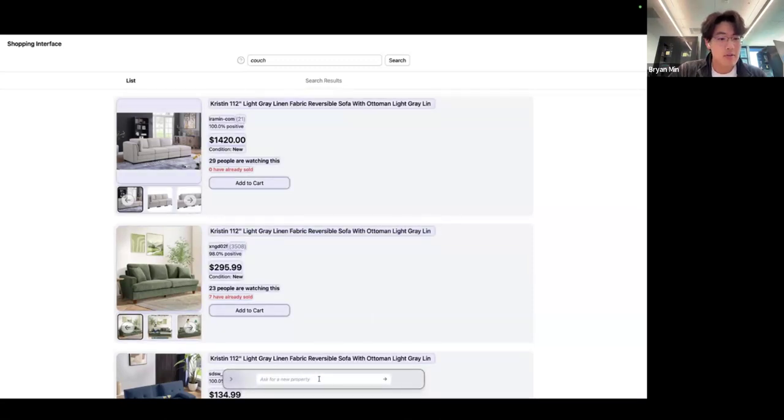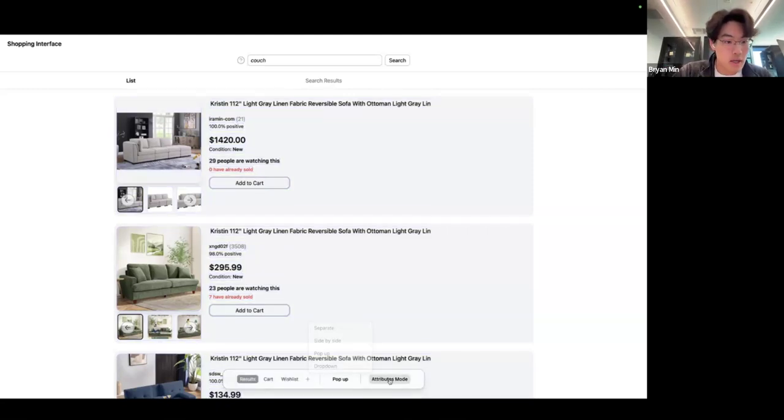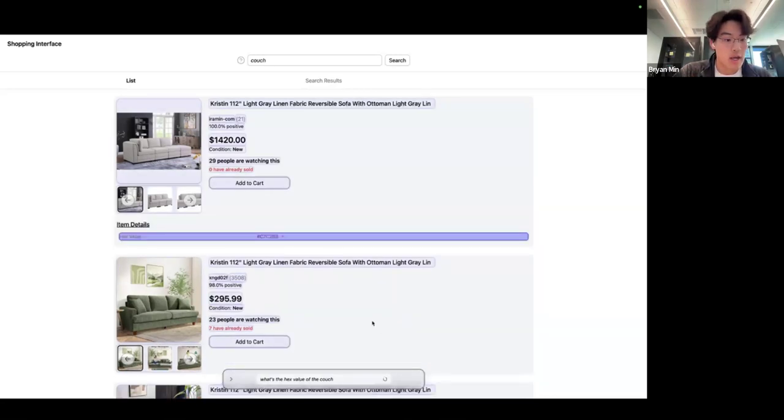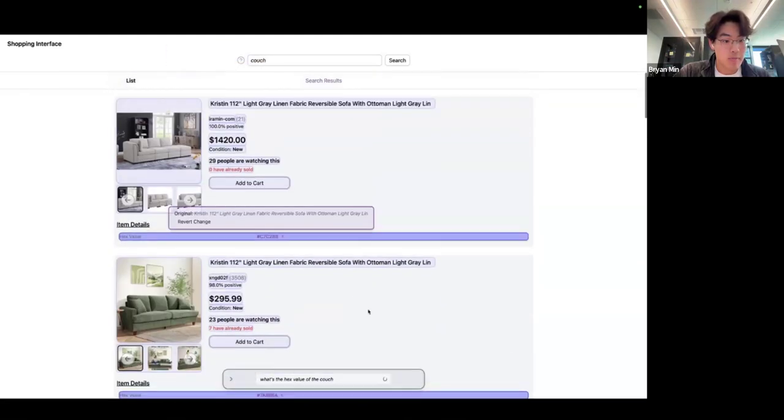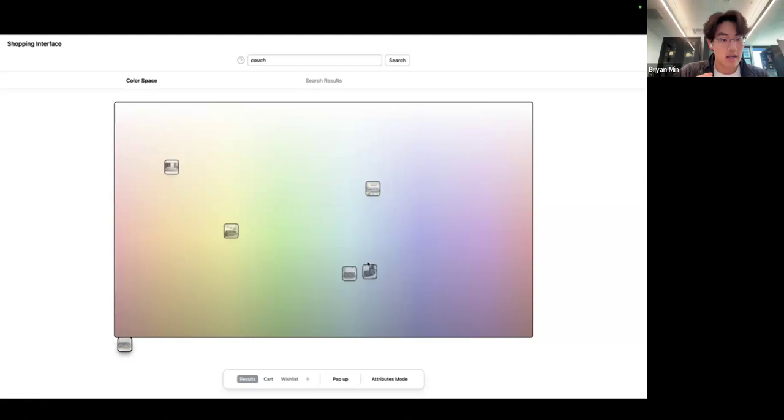The second example is using AI to do something similar to what Amelia did with seeing different scatter plots and different representations. Same thing here, where we generate a different attribute of our own. So we're defining our own abstractions through AI by defining the color value of the couch. And then using that color value, since I pulled it out, I can actually change it. And instead of showing a list, I can show a color space that will organize all the sofas.